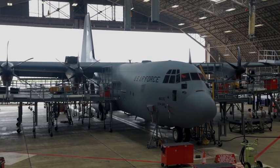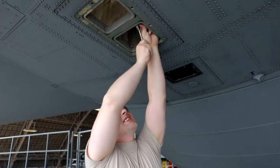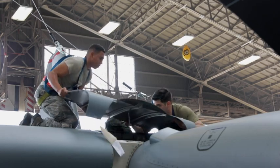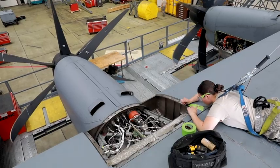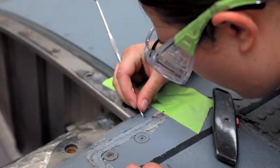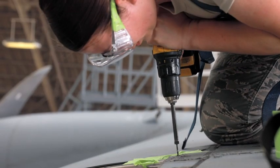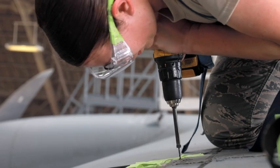I'm the floor lead here in the ISO section. I have a team of maintainers, and all I do is help guide them and figure out the plan of attack. What the squadron and the group do is communicate with each other. They help us get the specialists in other career fields to the aircraft and do maintenance in the safest, most strategic order so that we can get the plane out on time.